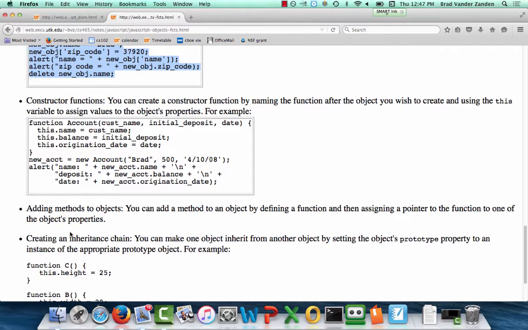You'll call it by putting new before it, and then inside of it, to access the member variables, you will want to prefix them with the keyword this. So this is a pointer to the object created by new.